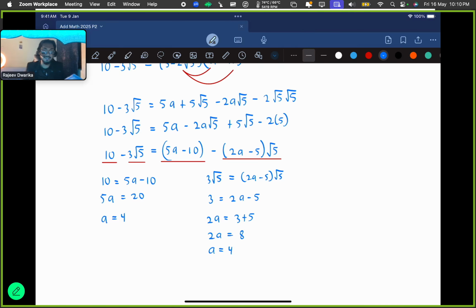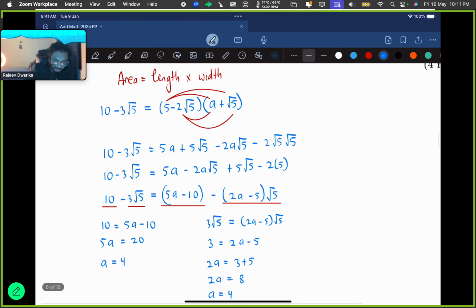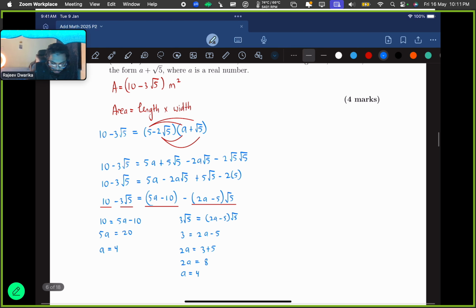So a is equal to 4, but all I had done was I just divided, scroll up a bit, I believe it was the next, yeah, I just divided by 5 minus root 5, and I got a plus root 5. I got 4 plus root 5. Well, you might have thought about it differently. But you understand what I did here, right?